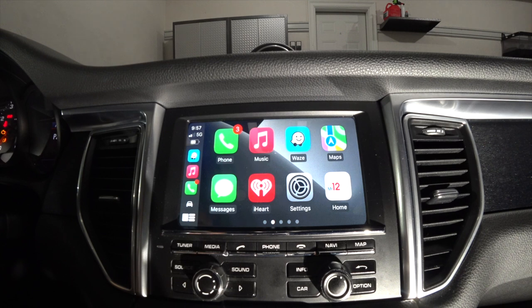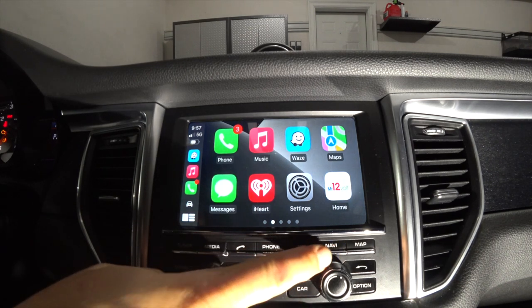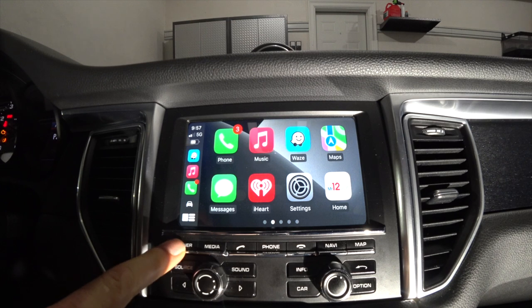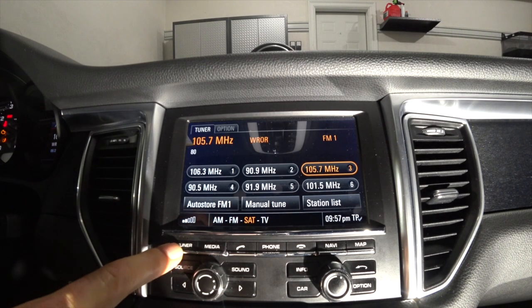With the Joye system, you would press or toggle Navi. That button will toggle between the CarPlay and the navigation system, which is pretty odd to get to a CarPlay system. I do like the Mr12Volt method much better, because it's really a selection of a system when you press the tuner button.